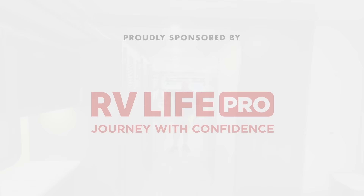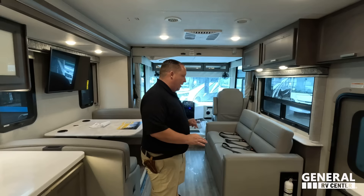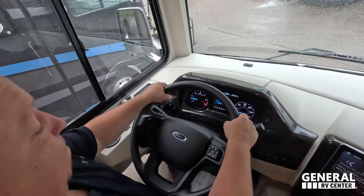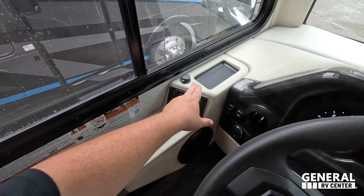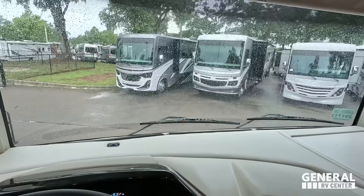The camera is not doing it justice with how big this kitchen is — it's very unique, with tons of countertop space on both sides. The rain had my brain scrambling — it is the 7.3 liter V8. We've got our auto leveling, cup holders, a place to secure your phone. We've got the steering wheel right here — very nice, you can see all your gauges, and you're looking out that big window while driving down the road.